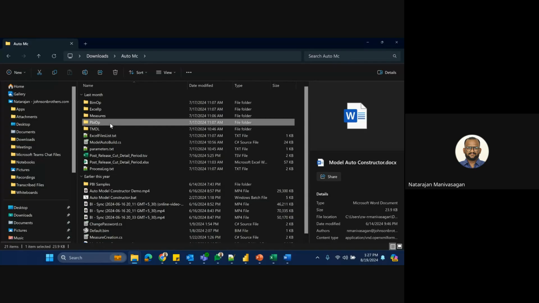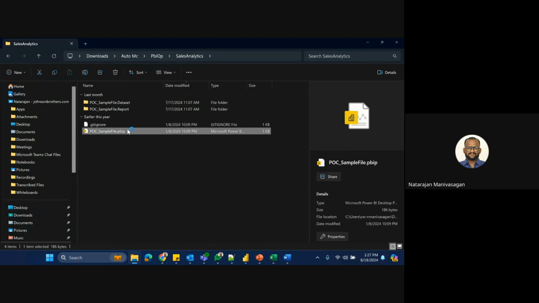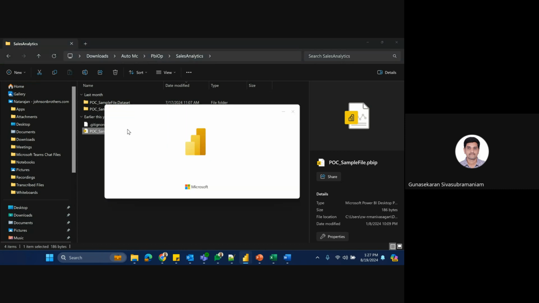Just a minute, let me show you. Consider this is the output, right? If I go into the Power BI report... So for each table, there will be a native query you will be writing, is it? Native query in the sense you are referring to custom SQL? Yes. No, I won't be writing a custom SQL.